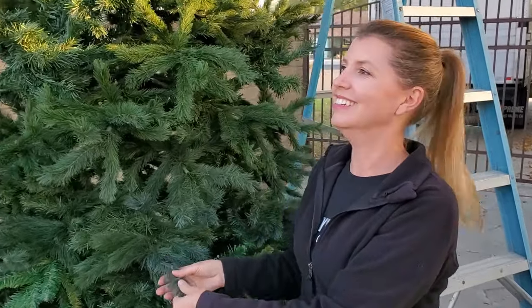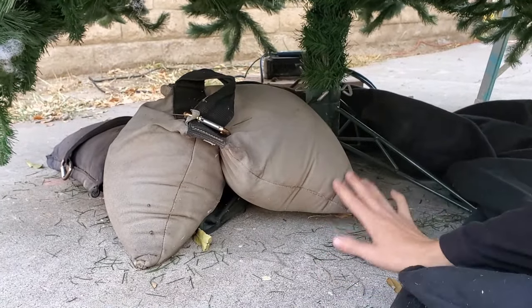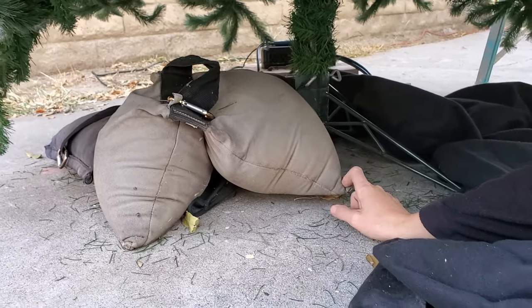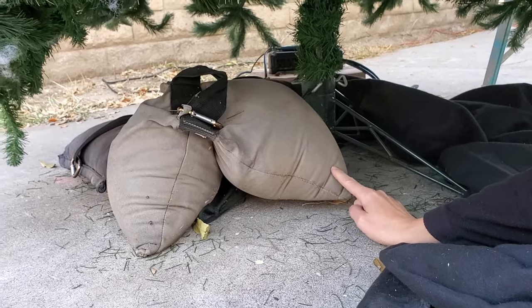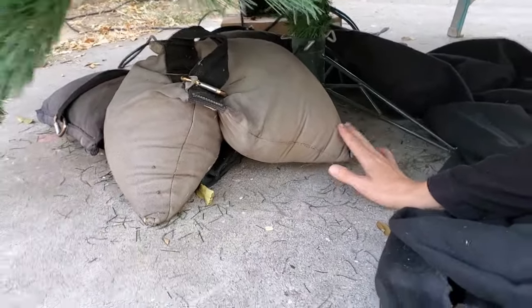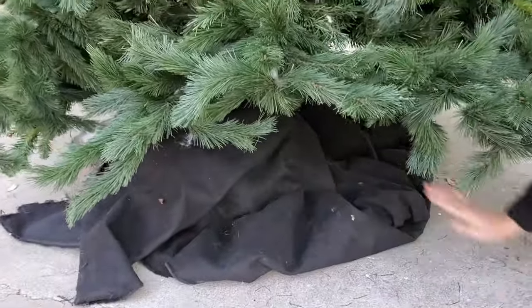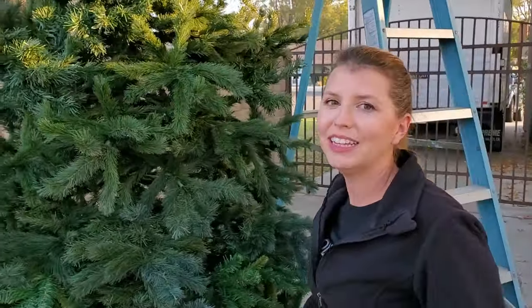Yard sales. Also, I wanted to tell you, we did put sandbags on the tree down here. I've got a piece of black fabric covering them, but I would just want to make sure, because it is a taller tree and because we are going to be doing a lot of stuff to the tree, it's probably safe. It's not going anywhere. But just for safety's sake, you might want to make sure that it's weighted down. Plus, we've got a little toddler running around. Yeah, exactly.